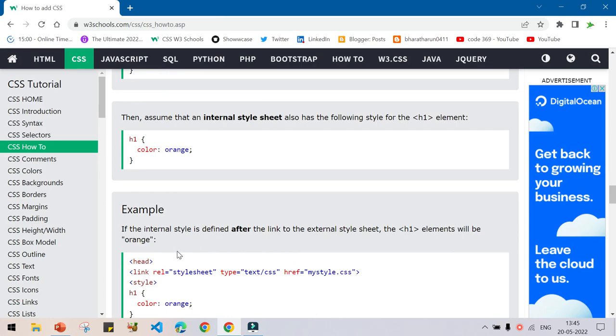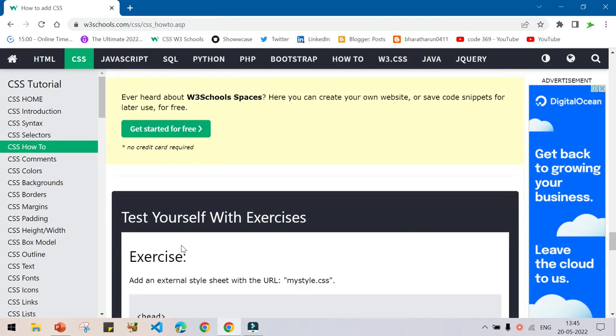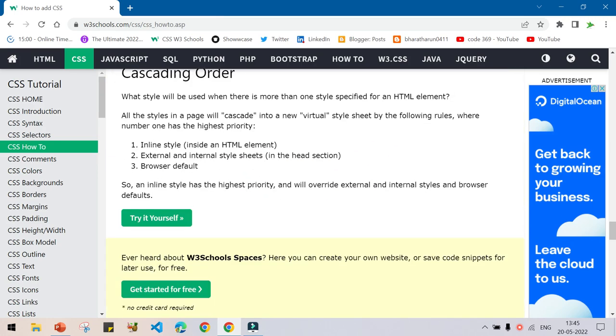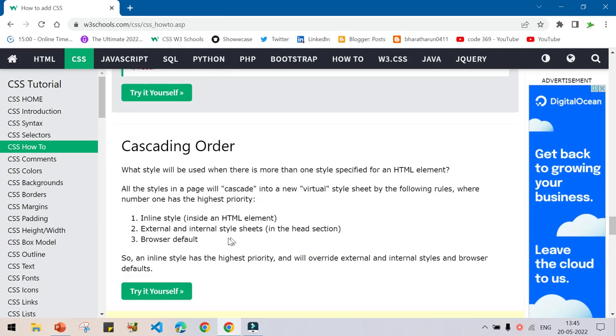Now this is over. Another thing: cascading order. If you have all these three, inline CSS, external CSS and internal CSS, which style will the web page get?